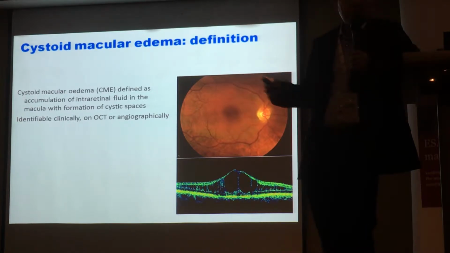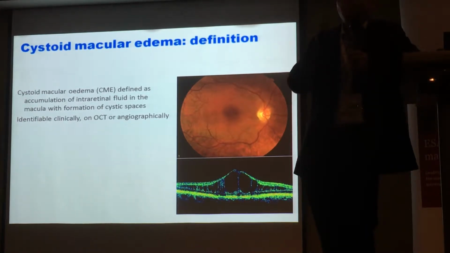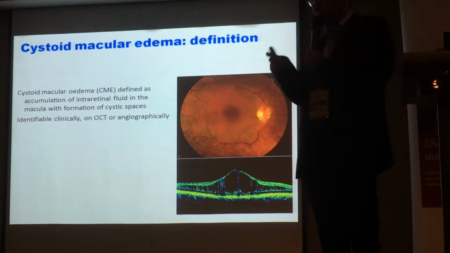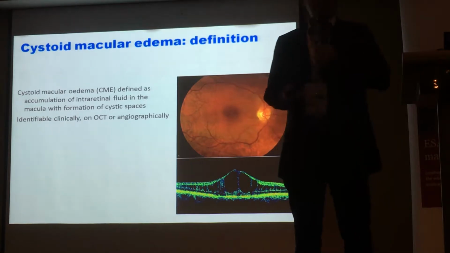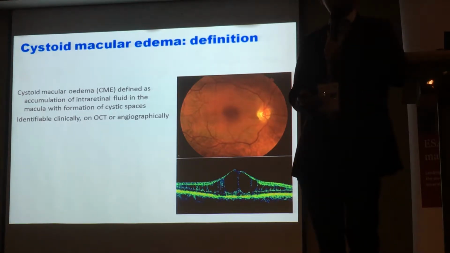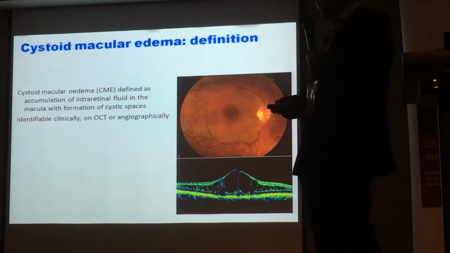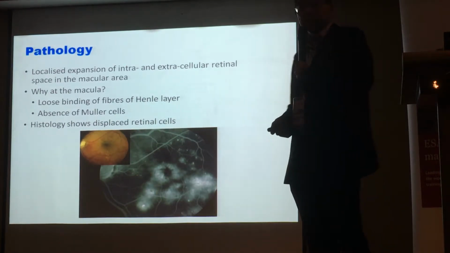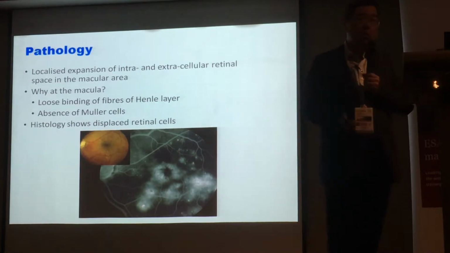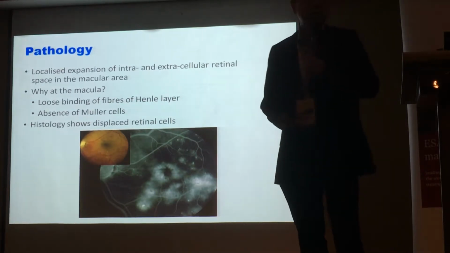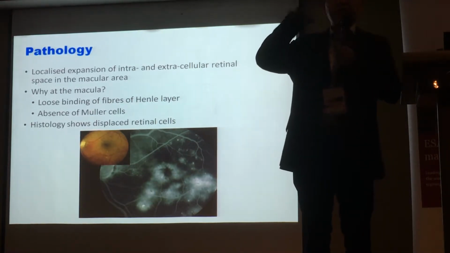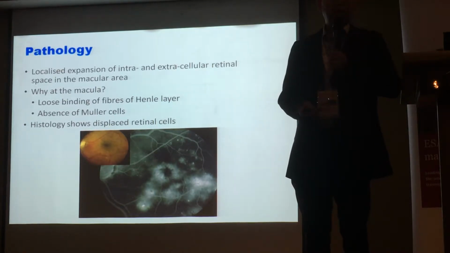Now, most times we don't even do a baseline fluorescein angiogram unless it is for other reasons. And we can talk a little bit about when we do angiogram. But because we've got OCT, we are now picking up macular edema much earlier than before. We know that it is due to localized accumulation of fluid, and it's usually in the Henle's layer, and that gives it this characteristic radiating appearance.